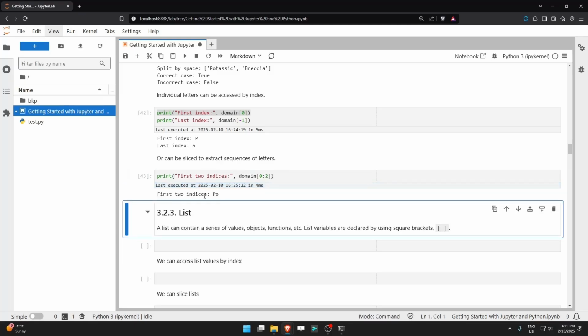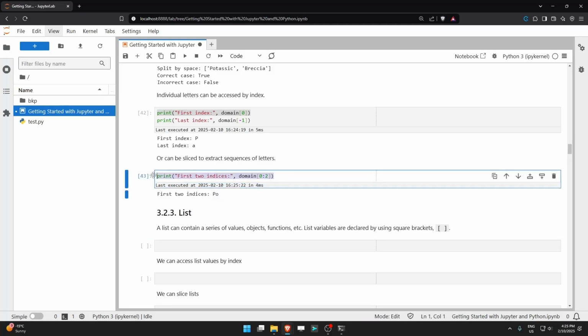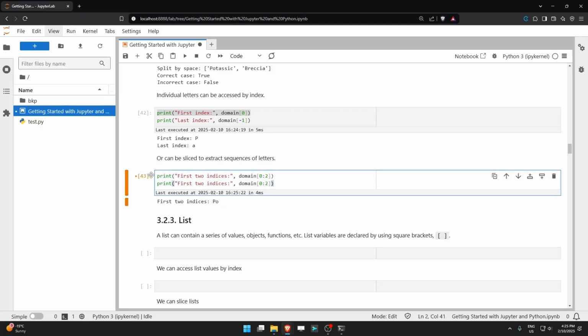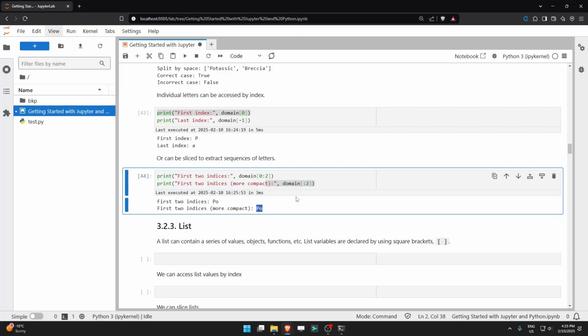So the result of this is the first 2 letters of my domain string. We can also show the first 2 indices in a more compact way by removing the 0. If I do not specify the starting index, it's always going to be assumed to be 0. So this should produce the same result.